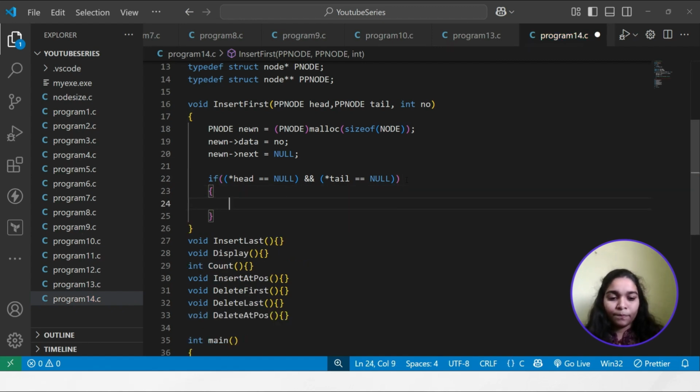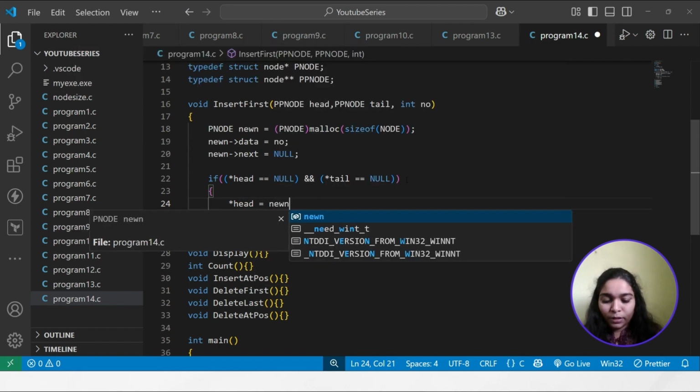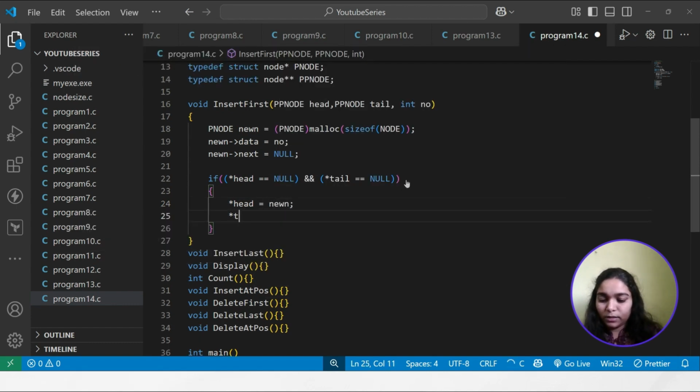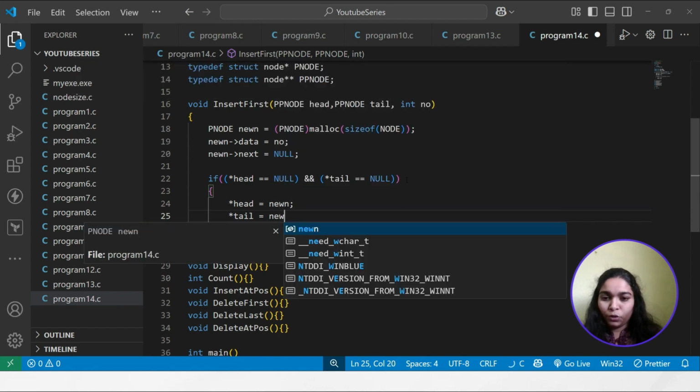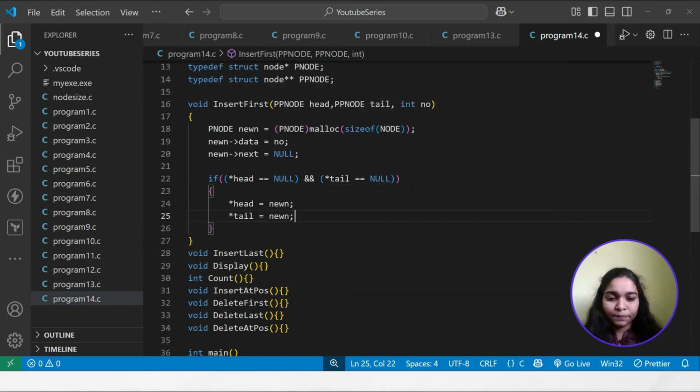So the list is empty, so set head to the new node. So star head is equal to new n, and then star tail also equal to new n. We'll see the diagram, don't worry.